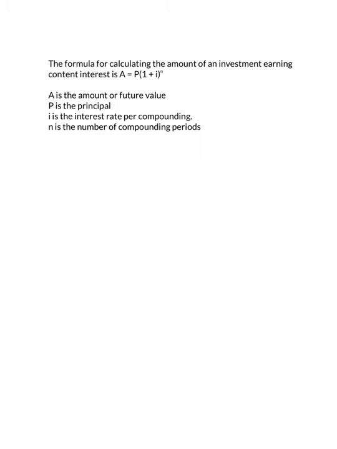So we have our formula here. When we're using compound interest, you're going to be using the formula A is equal to P times (1 plus i) to the power of n. So a couple things stay the same. Our A is still our final value or future value. Our P is still our principal. Our i is still our interest rate, but this time, this is missing the word period here. This time we need to do a little bit of extra math to figure that out.